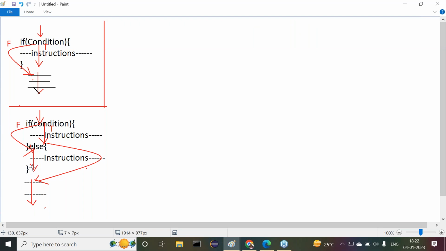Then it continues with the remaining execution after the else part. After the else part, if you have any instructions, they will definitely be executed, whether we executed the if part or the else part doesn't matter. This is the complete if else we understood.